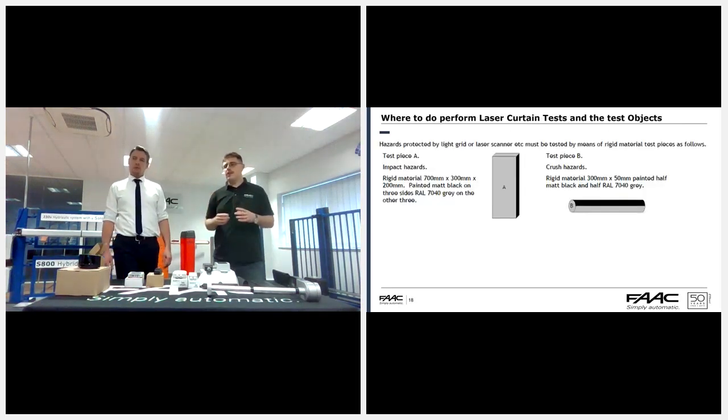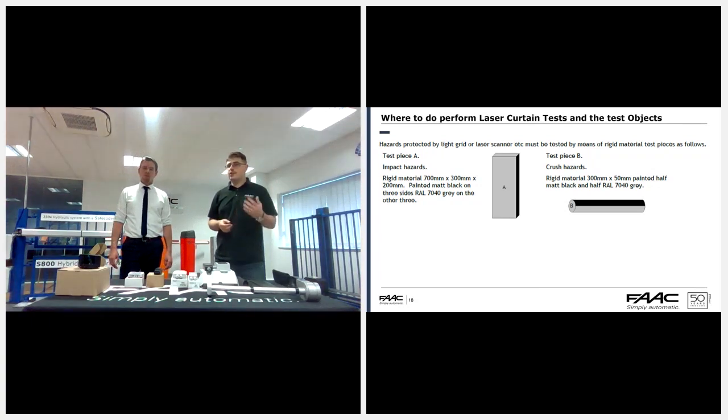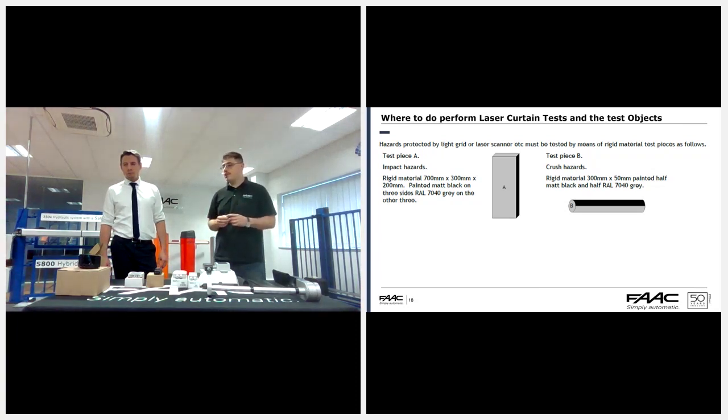As you can see on the slide, these are the test objects that you'd use when testing a laser curtain. People that have done door automation recognize the box on the left. It's a 200 by 300 by 700 mil wide box with two different colors on it. You can get that made by yourself. I keep one in the back of the car, very useful because I deal with a lot of doors. It's just a metal box. I keep a lot of tools inside, and I just take them out and use the box on its end for the test function.